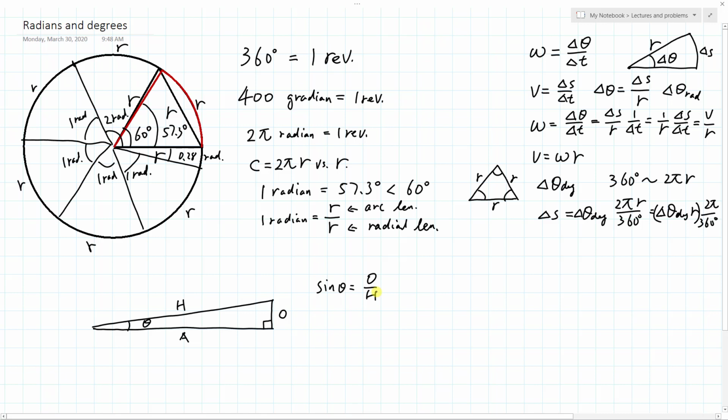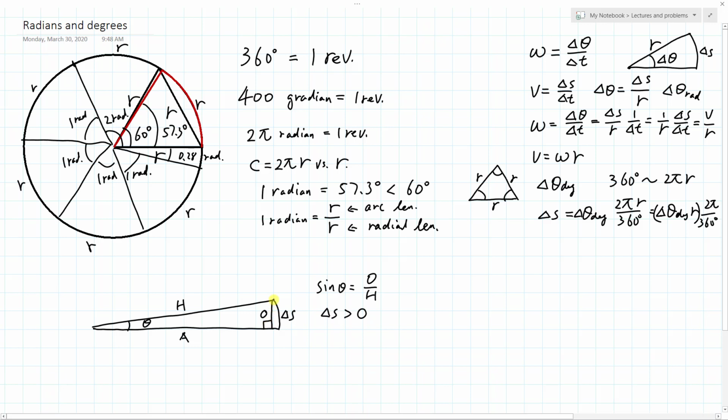What if I say that this is a pretty small angle? Instead of using the opposite, I can imagine extending the adjacent for a little bit until it is as long as the hypotenuse, and then stretching an arc of a circle around that. So this is delta s. We know that delta s is slightly longer than the opposite, O. So let's put O here and move it down here. Just from looking at it, delta s is longer than O.